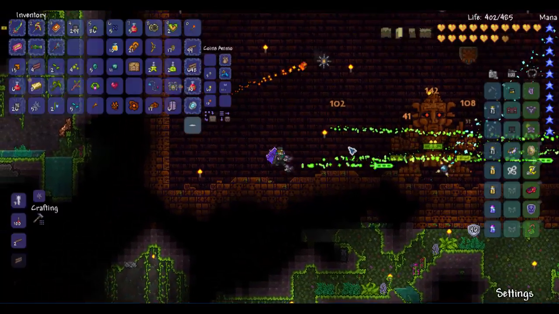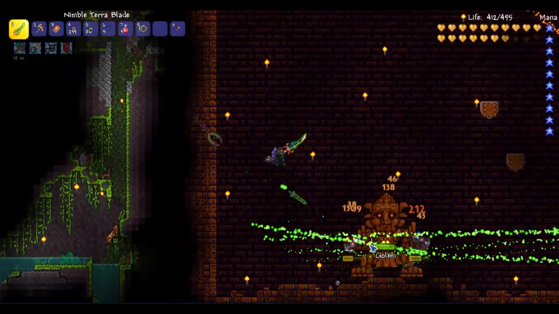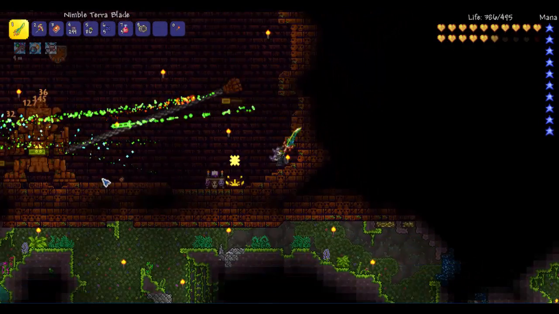But yeah, let's grab these two life fruits there. Now we only need one more, maybe? Is that one more? I think it's one more. Yeah, it's one more. 500 is the max, pretty much. I believe there is a way to get to 600 health, though, but I don't know how.